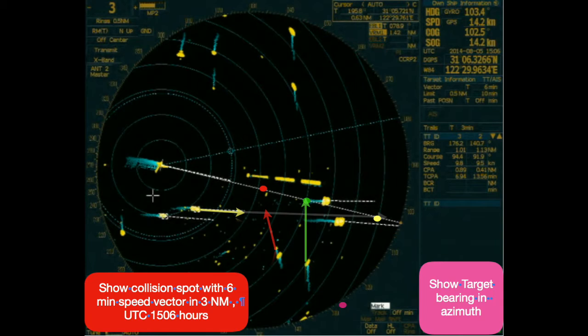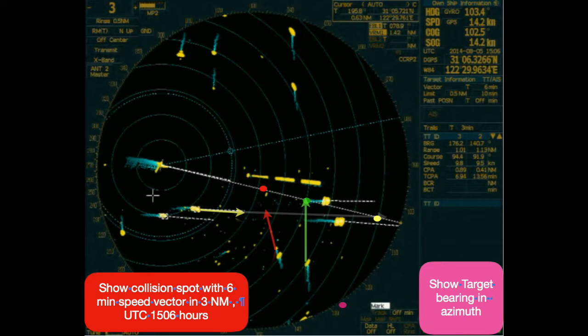According to the data of these two targets' past 3 minutes trail, which we see as the shadow after the echo, or the tail of these two targets. This tail length is 3 minutes. The radar should be able to calculate its direction and length to create a virtual speed vector based on the radar observation.